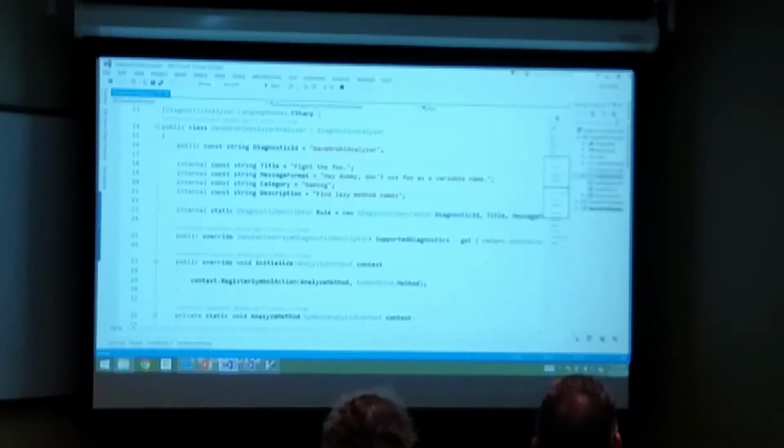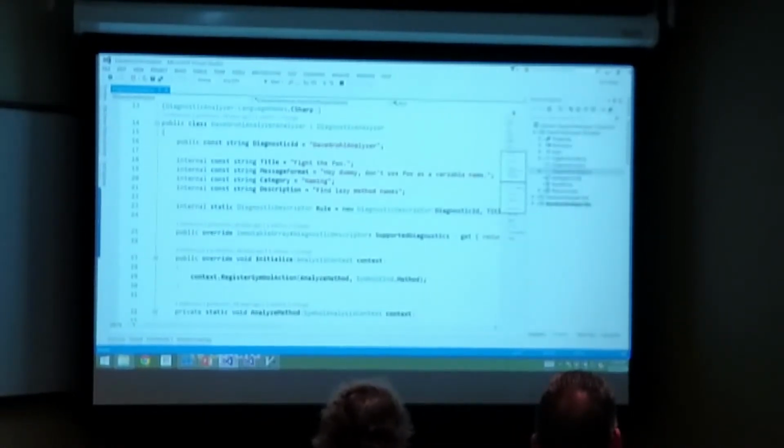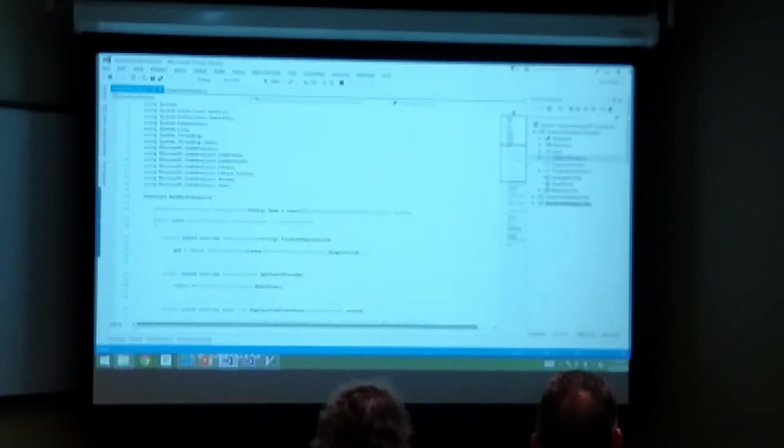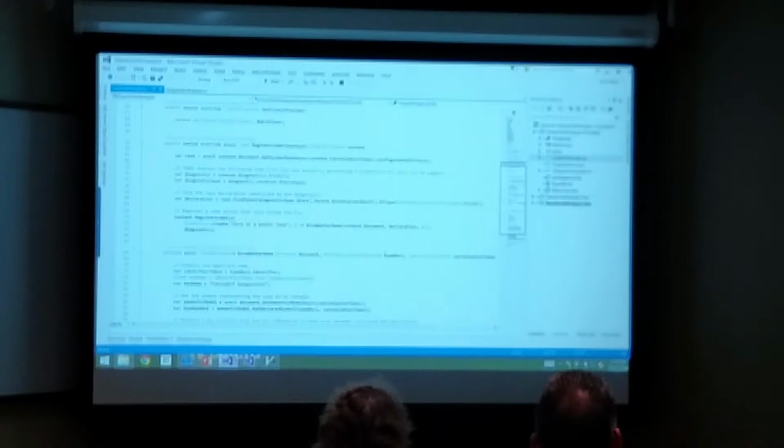Now the part that is apparently not going to work, which is kind of disappointing, is that we can also have a code fix. This is the code fix that I'm going to register with that diagnostic. Here's the code, and again, a lot of this is just template code.